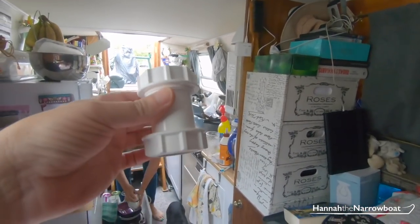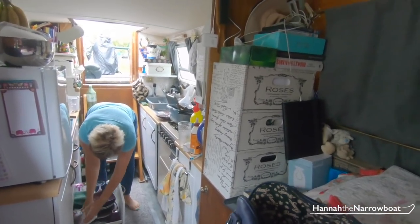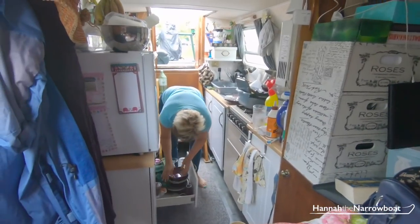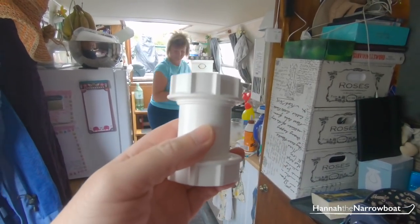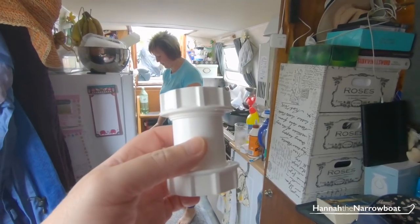So somehow we've got to fuse that and this together. So we've got to cut a bit off this bit to make it fit inside that bit, which will then fit on the sink, and then hopefully it won't leak. But it might. No, it won't. Right!